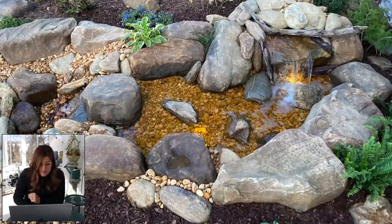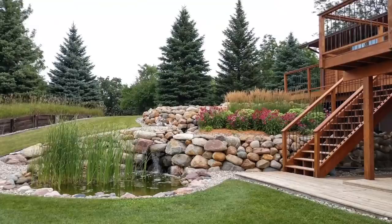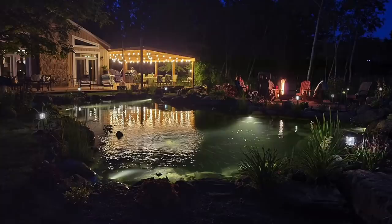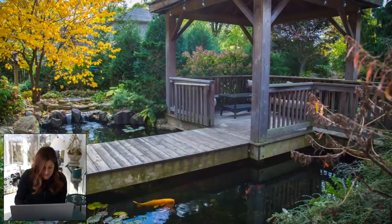Let's jump into the first video from last week, which was inspiring ponds and water features. It was a submission video where you guys sent in pictures and information about ponds you've either installed yourselves — which is way over my head — or had professionally landscaped. The styles were so different; we had a good sampling from a built-up raised bed in a smaller DC garden all the way up to larger natural swimming ponds. Thank you to all of you who sent in pictures.